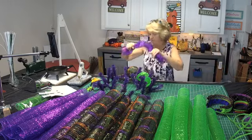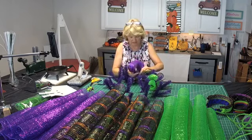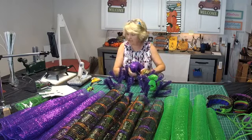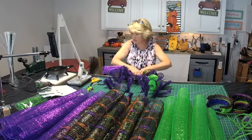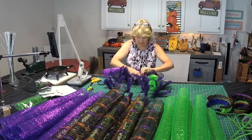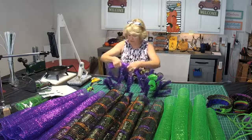Making our little poof. Untwist the last twist tie. I'm trying to catch you guys' comments, and Jim's supposed to be helping me. Hi, Luann. Working on a Halloween wreath.